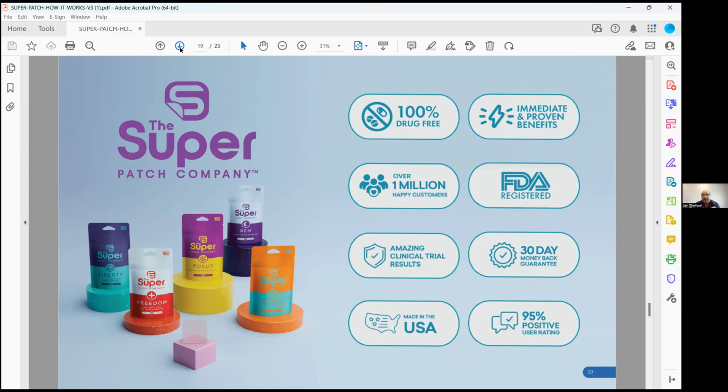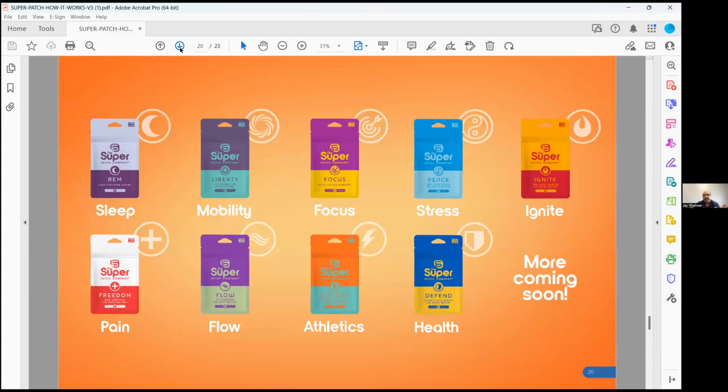And this is what separates us. So we've got solutions for pain, for sleep, for energy, for stress, for mobility, for athletic performance, for metabolic response. Every single patch from an economic model is hundreds and hundreds and hundreds of millions, if not billions of people that need that solution, right? So, and they're easy to use, they're easy to recommend, they're easy to store, they don't expire. So we don't get into a challenge of saying, oh, you know what, if I don't eat these vitamins, they're going to expire. We don't have that case.